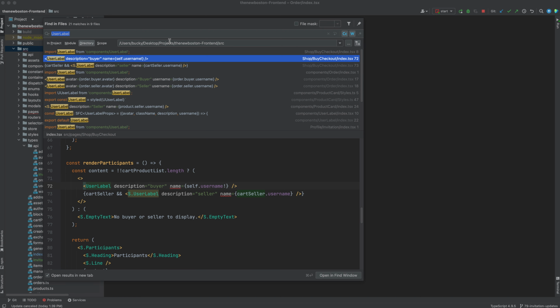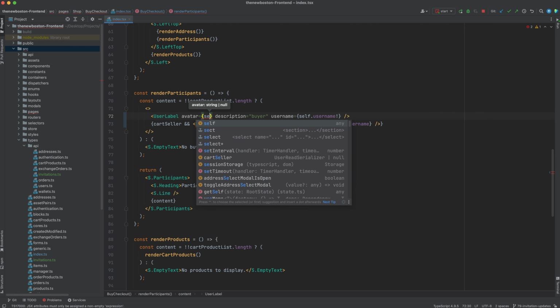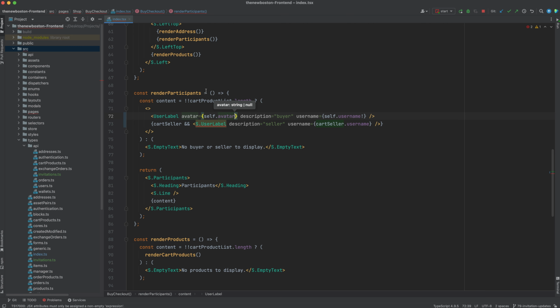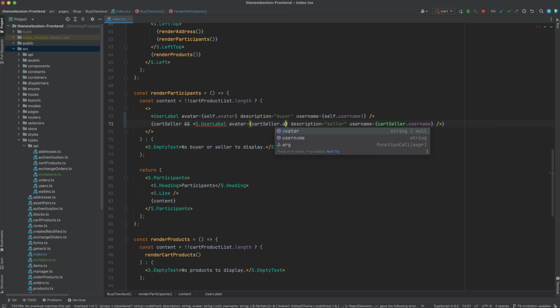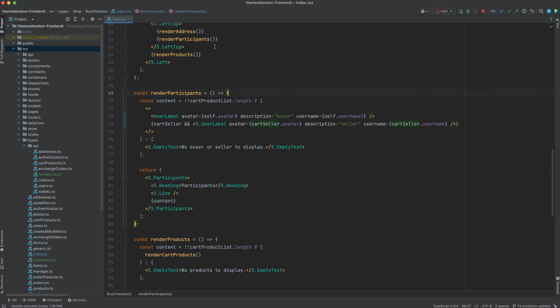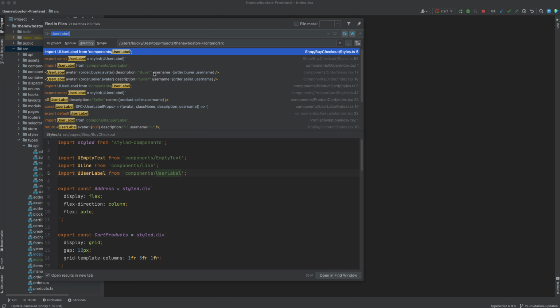User label, user label. All right, on the buy checkout page too. So this is username. And then for the avatar, this is self avatar. And then for the seller avatar, it is cart seller.avatar. All right, making progress here.